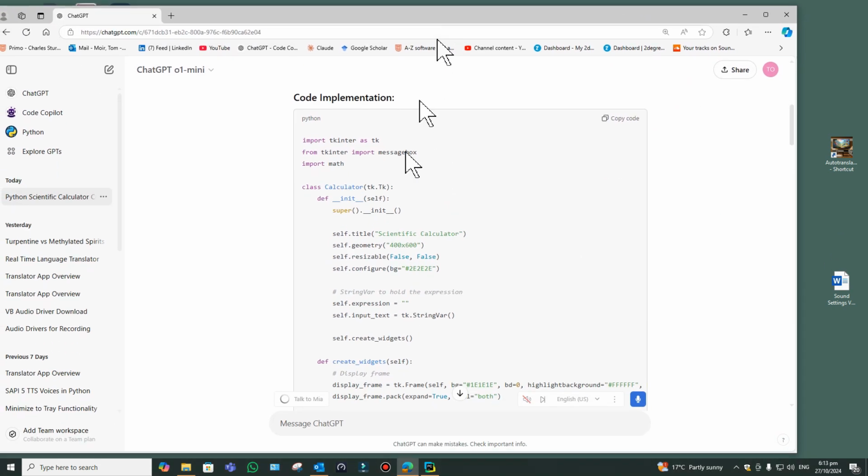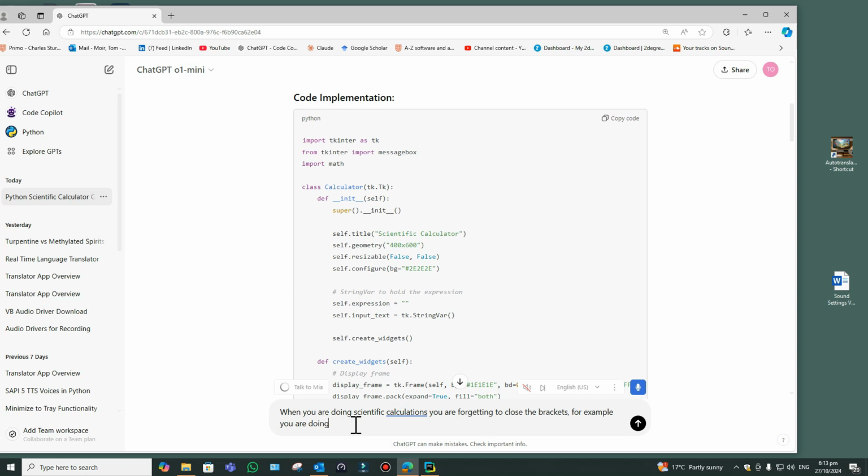And I'll just tell it what it did wrong. When doing scientific calculations, you are forgetting to close the brackets. For example, you are doing sine of pi with no closing bracket.